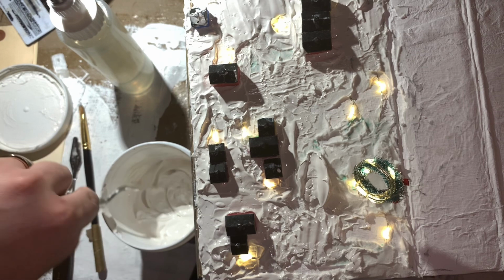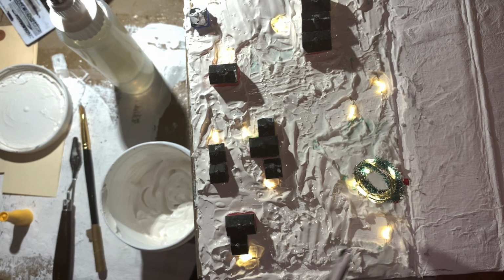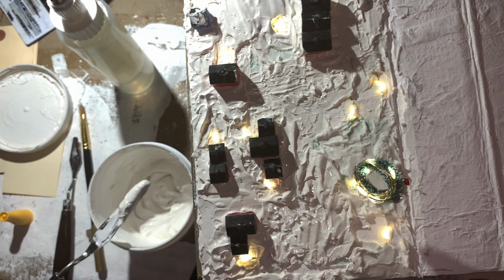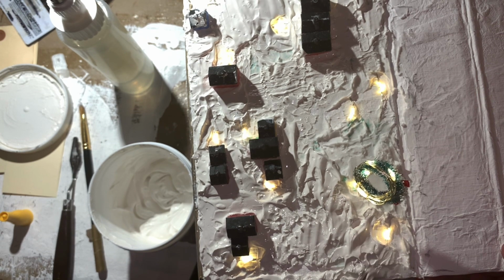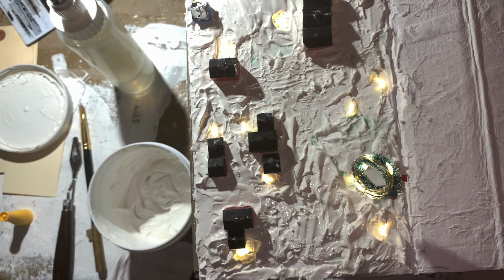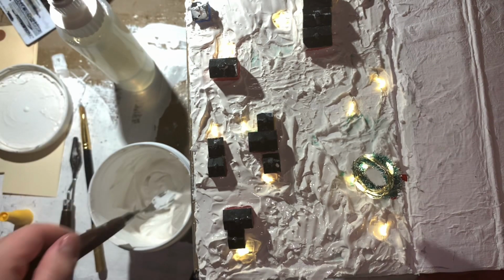So, like I mentioned earlier in the video, you see that texture paste. Obviously, if it's an opaque matte or opaque white, then it's going to be the same color, or at least very similar to the exact color of this white heavy gesso. So like I said a bit ago, if I don't cover it all up with gesso, or if I don't cover part of it up with the texture paste, it's fine, because one way or the other, it will be covered by white. And see, I keep missing that one spot.